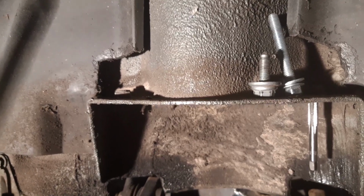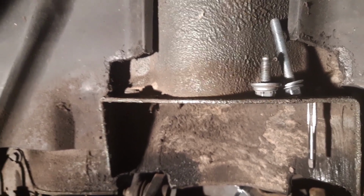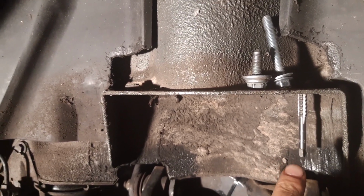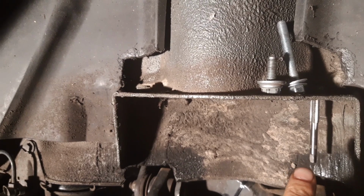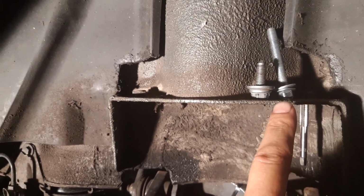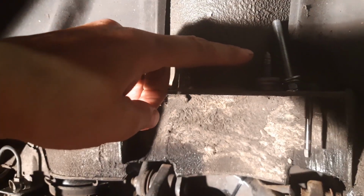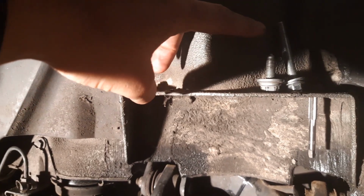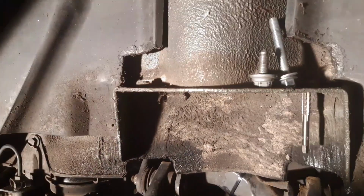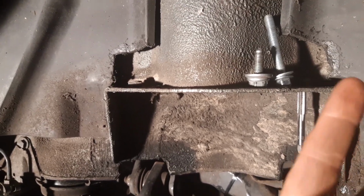So there's really no prep work involved before using these top strut mount spacers. The one thing I did do, as you can see, is chased each strut mount with an 8mm by 1.25 coarse thread to make sure there'd be a clear path for the longer bolt we'd be using for the strut mount spacer. The OEM bolt is tapered at the top, and the one provided by Trinity DMS isn't, so I just wanted to make sure I'd have a clear path when those were traveling all the way through.